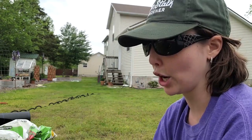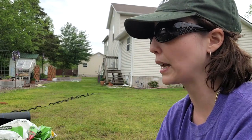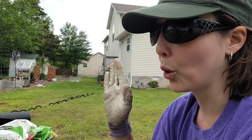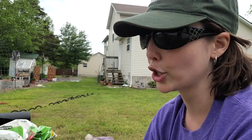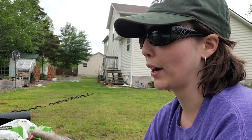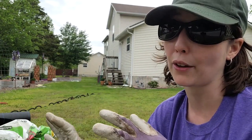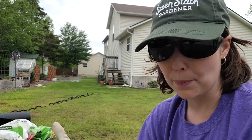You noticed on the video, we did go ahead and put down some weed suppressant. We tend to struggle with devilweed, and it is aptly named because it is the devil and it gets everywhere. So we are putting down, it's a silage tarp in all actuality. It's not just a weed barrier, but a full-blown silage tarp, just to make sure that we don't have an encroachment of something that's going to potentially choke out the roots. And devilweed will choke out the roots on bushes in particular. So we try to be very mindful of that.